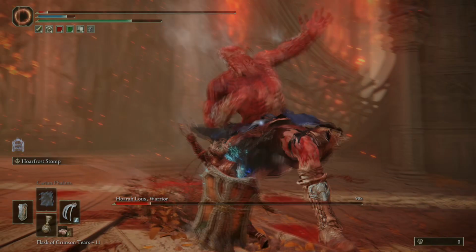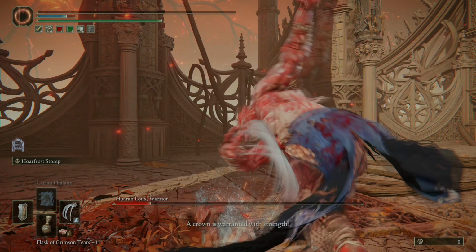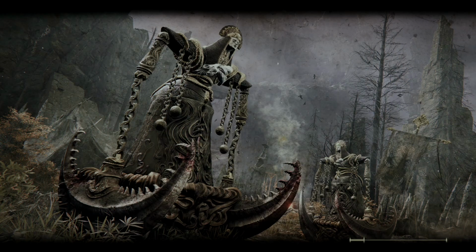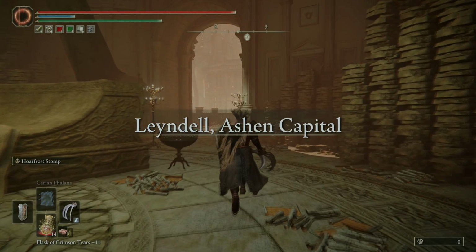Oh, wow. I got a little bit ballsy there, but I was actually doing pretty good dodging. I think two-hand might actually be the way to go on the second phase. Second phase seems a lot easier than the first, actually. That was pretty damn close. I was sure I was going to die, so I just started playing kind of dumb there. But, maybe? Maybe not. Alright, so let's look at ashes.